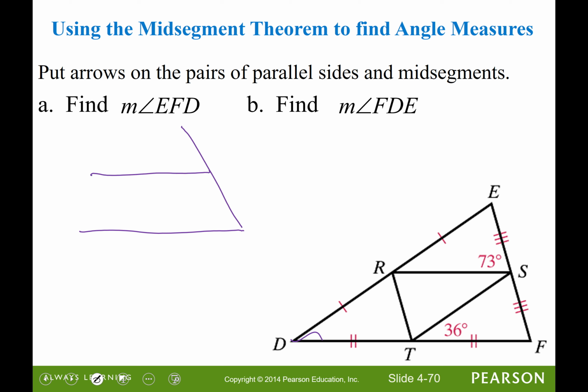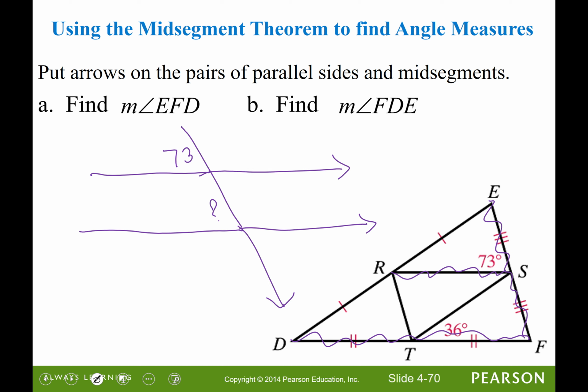Okay, so I'm taking this line, and this line. Okay, so they're drawn over here separate. And what I'm going to do now is carry the 73 and the question mark. All right, now we're talking. And then I'm going to extend the parallel lines and extend the transversal. That's just my preference. I like to see the 2 parallel lines cut by a transversal.